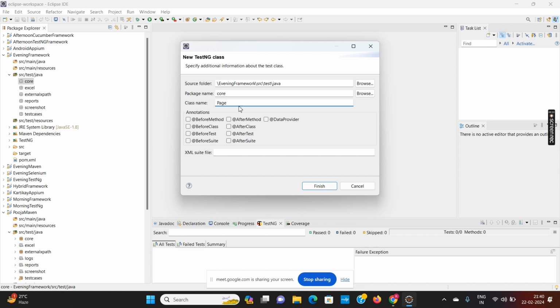And here I'll be adding two annotations, that is before test and after test. As I told you, it is not compulsory to add all the annotations. I've already explained in my previous examples how these annotations work and how you can call them. So it is 100% flexible as per your requirement. But as a demonstration today, I will be using these two annotations, that is before test and after test only.